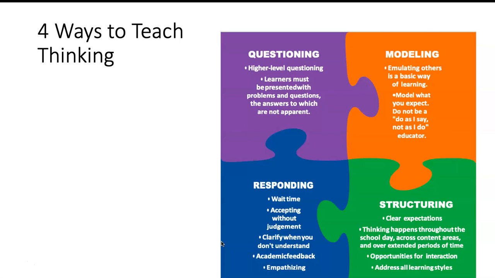You can also model. So emulating others is a basic way of learning. You can model what you expect. Do not be a do as I say, not as I do educator, right? Sometimes we do that. But in most parts, we can model inquiry-based thinking. We can model coming up with variables for experiments. We can model different ways of thinking as well.